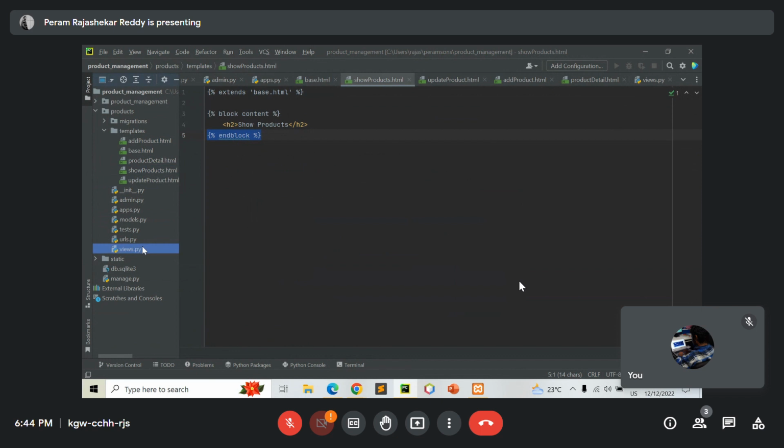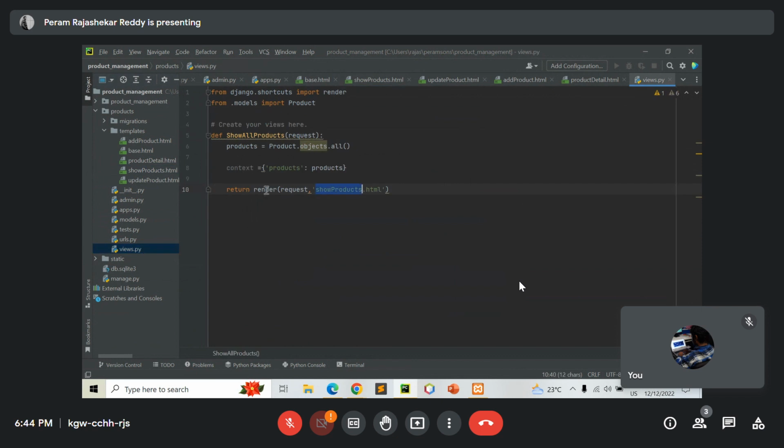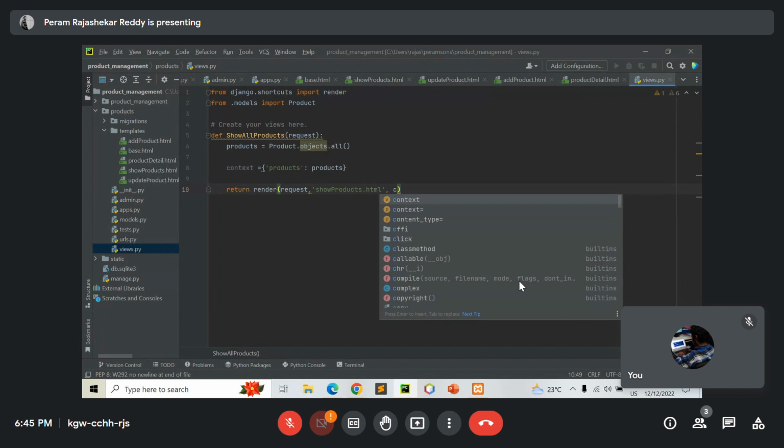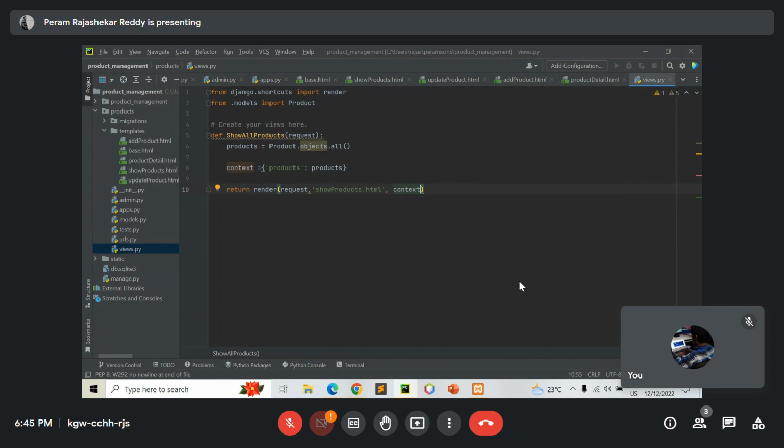Show products.html page was taken. And once it's taken, you need to take it as a context. Whatever you want to pass, you have to write context. When you call context, our particular dictionary is activated. Do remember.